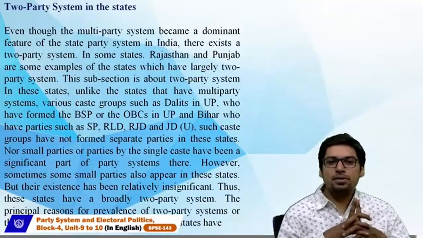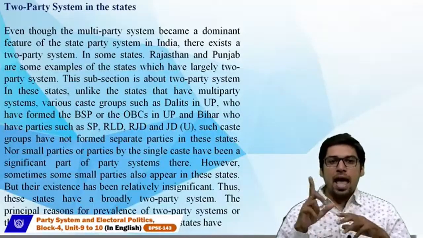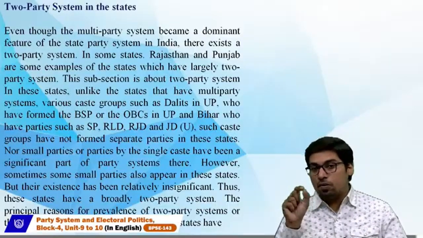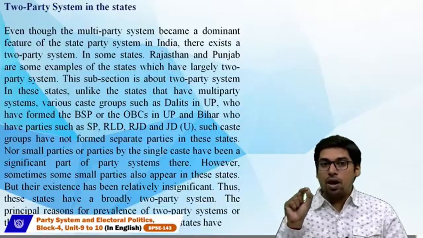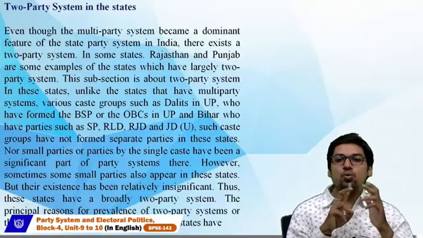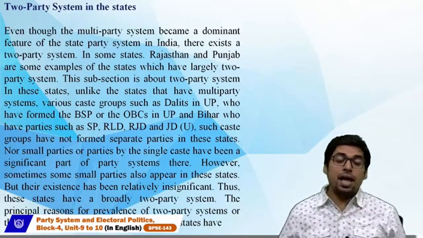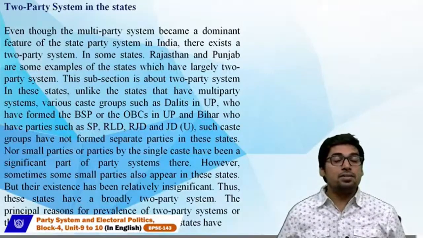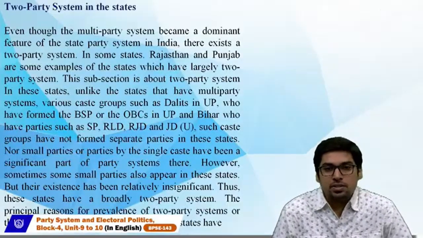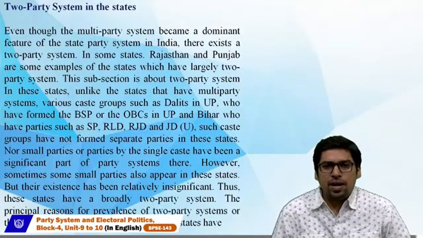Even though the multi-party system became a dominant feature of the state party system in India, there exists a two-party system in some states. Rajasthan and Punjab are the main example states which have largely two parties. At present we can say the two-party system is sustained in these states, Rajasthan and Punjab.